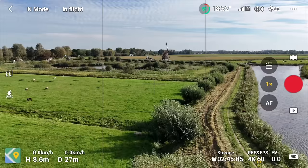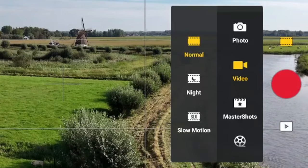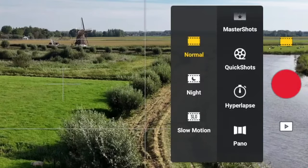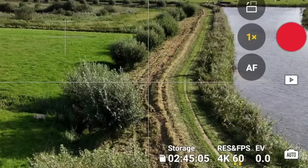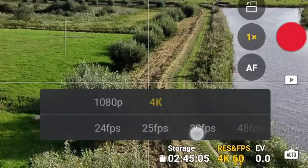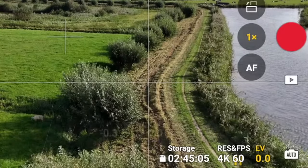For video recording, tap the film strip icon on the right. You can see options for normal, night, and slow motion. You'll also see photo, video, master shots, quick shots, hyperlapse, and panorama modes. In normal mode, scroll to the bottom and tap resolution/FPS — remember to do this, because by default it'll be a lower resolution. I'm set to 4K and you can choose the frame rate; I'll go with 60 frames per second. You can also adjust exposure compensation by tapping the options.